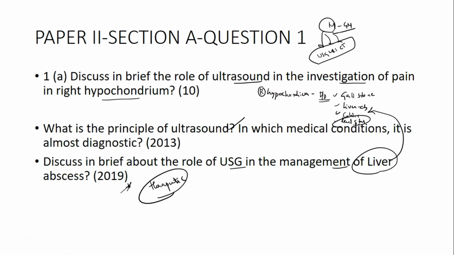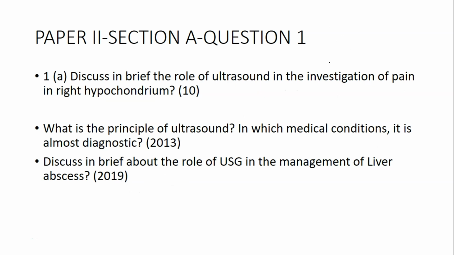Definitely for renal stones we don't use ultrasound much, but for gallstones and liver abscess, ultrasound plays a key role, right? And if it is traumatic, focused assessment with sonography, FAST, will also help you. Any diaphragmatic irritation will also. So this is the brief general conditions which we have all seen, and to discuss the role of ultrasound in detail, I'll give you that answer in the booklet. Though it's an out of the box question, if you are ready with 2019, it's okay. But what we discussed is the principal uses and therapeutic indications of each and every medical imaging, which is important for this exam.